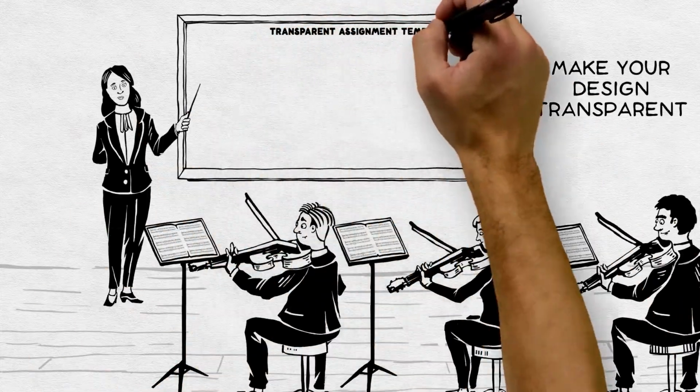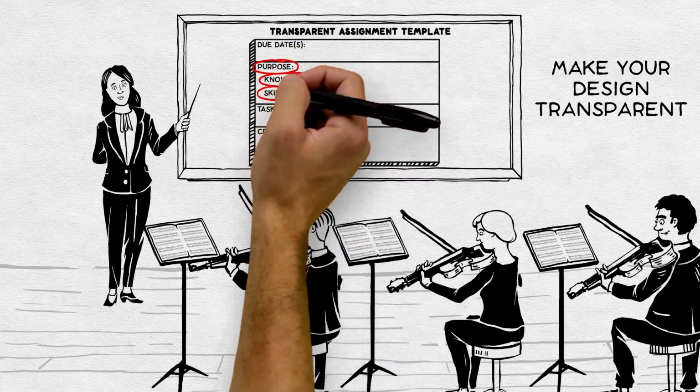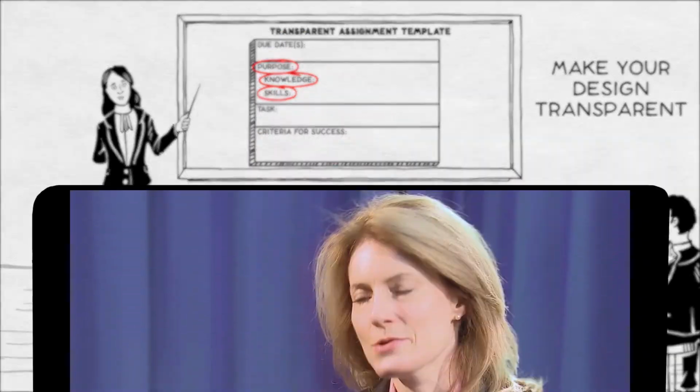The transparent assignment template can help students understand the assignment's purpose by specifying knowledge and skills you intend them to gain. The purpose has 2 parts, really. What skills will the students practice from doing this assignment? And what knowledge will they gain from working on this particular assignment? And we ask the teachers to talk with students not just about the skills and the knowledge as they pertain to that one assignment, but how does that set of skills and that piece of knowledge relate to the students' real lives?